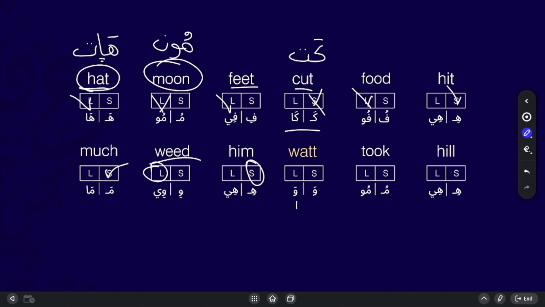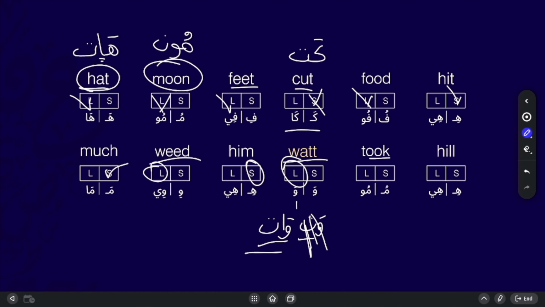I've placed this here in this color because it is a little bit different. It's not one and it's not the other, so it's one of those examples where you might have some uncertainties. Would Arabs write it one way or the other? It's actually neither. It's somewhere in between. Whenever in doubt, it's long. Arabs will definitely write it with an alif.